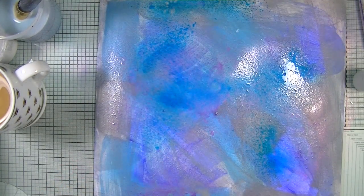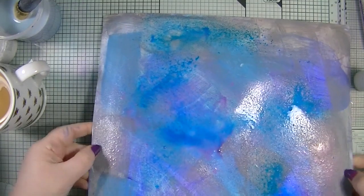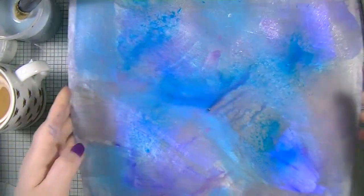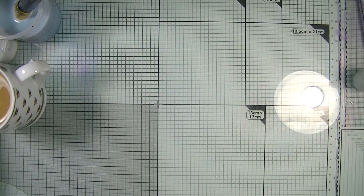There we go. Right. Now, I'm just going to let that run. So, how gorgeous do they look? You don't need to do any stamping or anything on these at all.